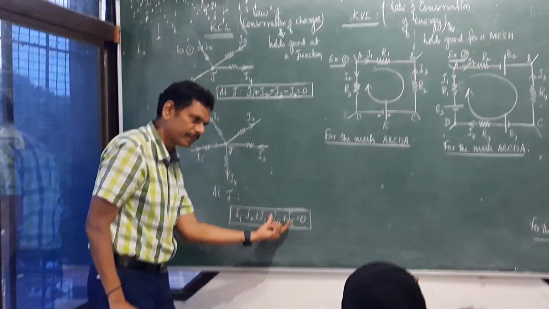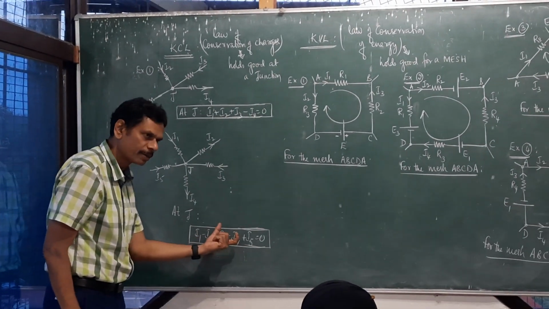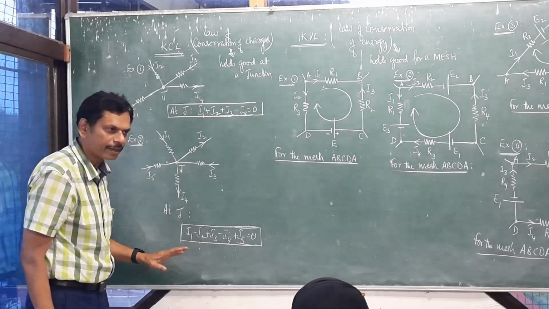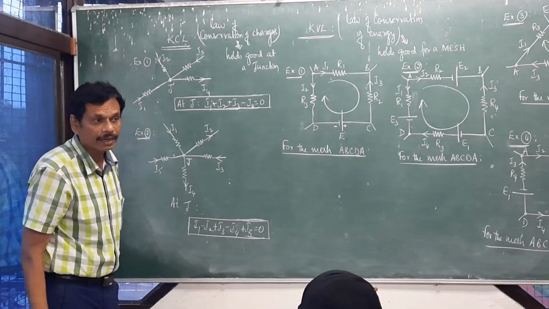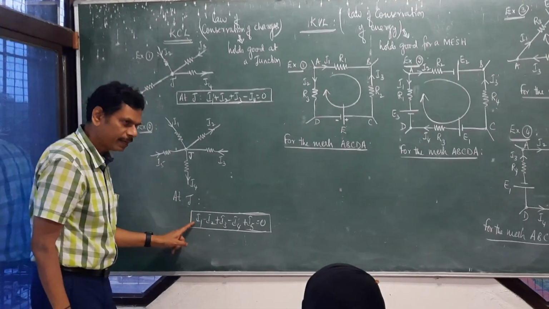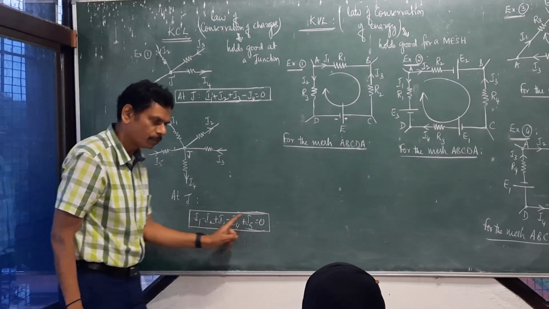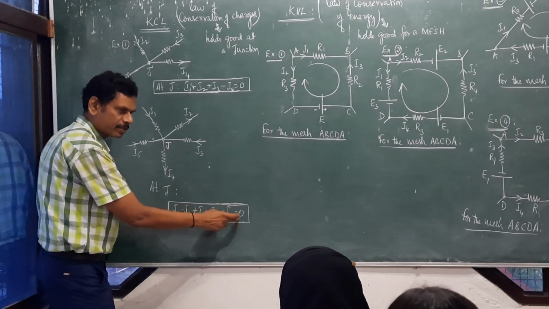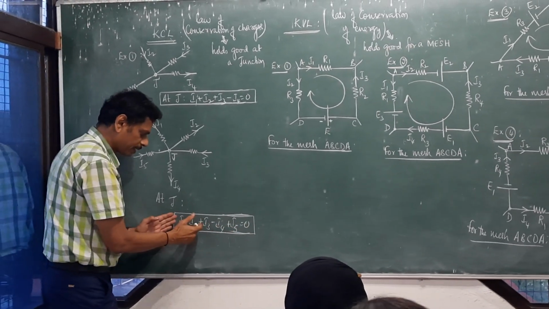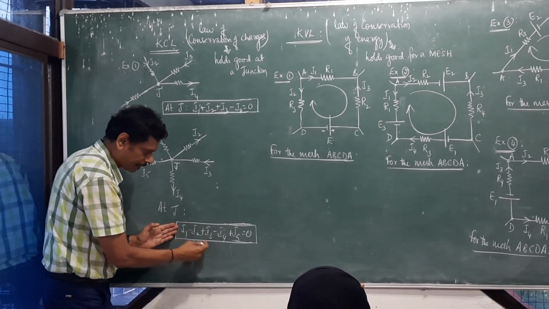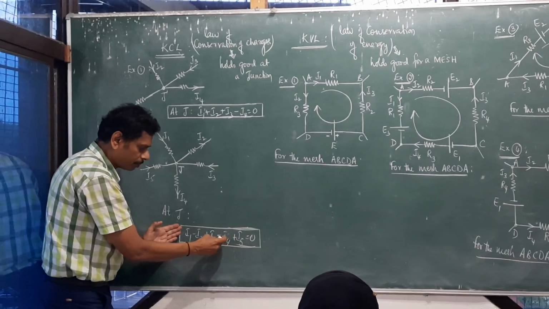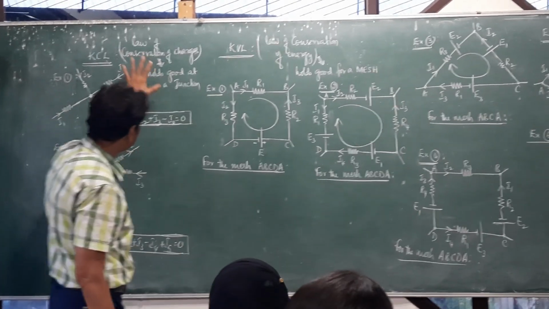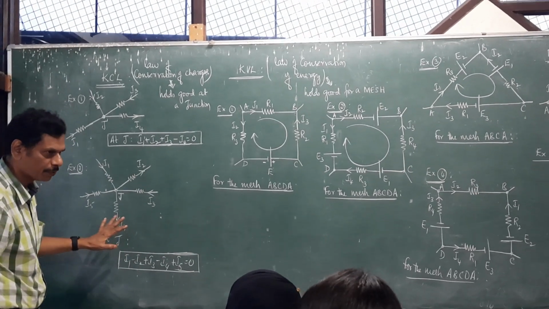The sum of all the currents, the algebraic summation of all the currents. I am using the word algebraic because current is a scalar quantity. It cannot be a vector quantity unless there is a current density factor, and I have not chosen current density here, only the current. The algebraic summation of all the currents at the junction point is equal to 0. Otherwise, whatever negative sign is there, I can shift it to the other side of the equation: the sum of all the incoming currents is equal to the sum of all the outgoing currents. This is about Kirchhoff's first law.